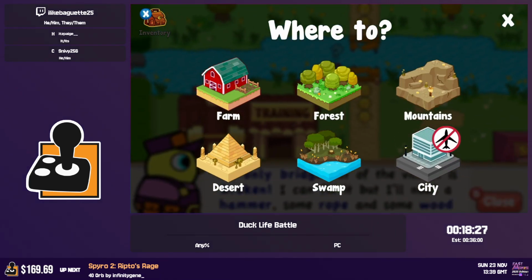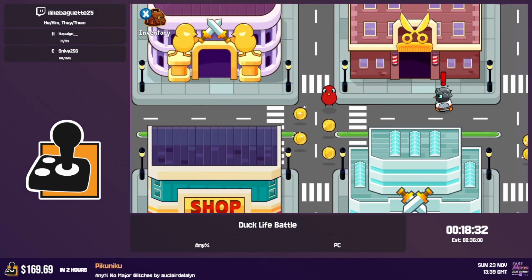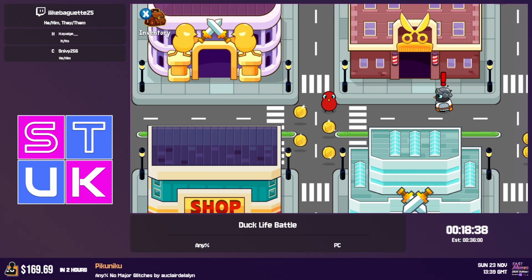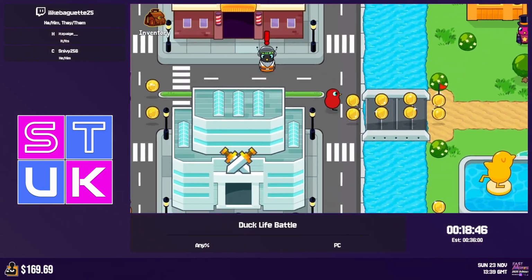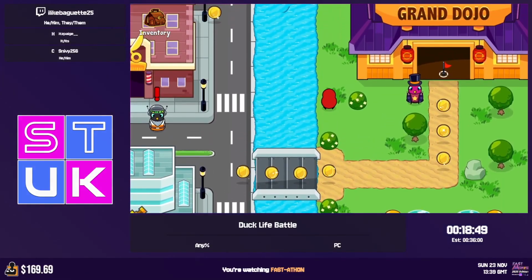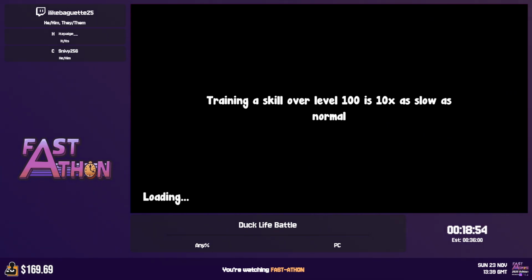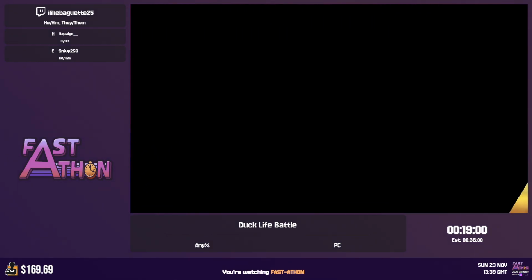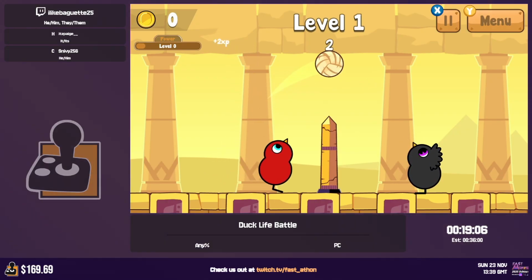Finally, there we go. You got it? That took way too long. Right, so now we're at the city, which is normally the final area of the game. The city allows us to play any minigame in the game.